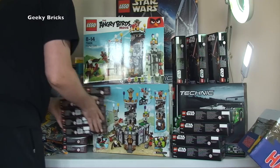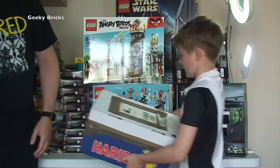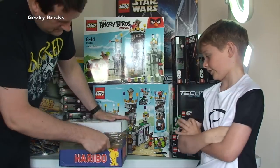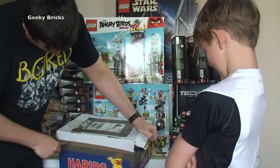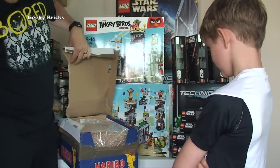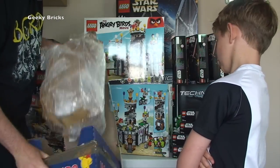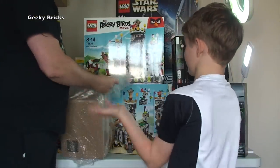One box to do. We're seriously running out of room. Right, pass it onto the edge here, Ethan. Leave the best to last. Don't give it away, Ethan. Daddy's already told me about what this is, but I'm not telling you. It was packed in a Haribo box. Let's just rip it open, probably the best way to do this. Leaving the best for last, or the best for me anyway. I can tell what that is already without even Daddy saying it.